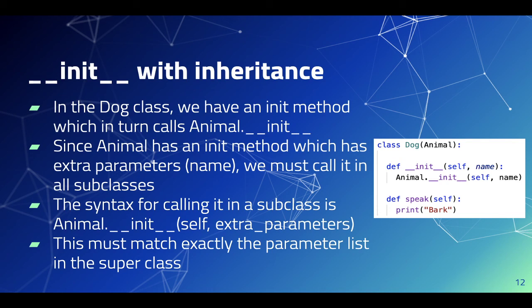So this is just like genetics in real life. The child has other characteristics that might not be present in the parent, and the parent might have characteristics that haven't been passed on to the child. But in programming, whatever class you define as the parent class or the superclass, all of the instance variables, all of the functions, and basically everything of the superclass gets passed on to the subclass. But the dog, or the subclass in this case, can always have its extra functionality and characteristics.